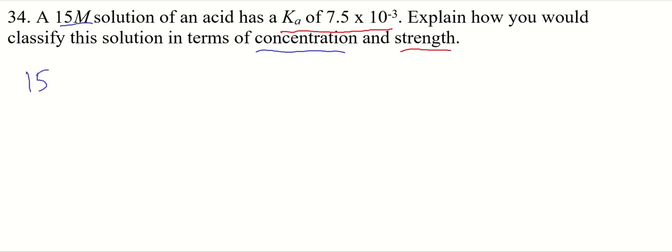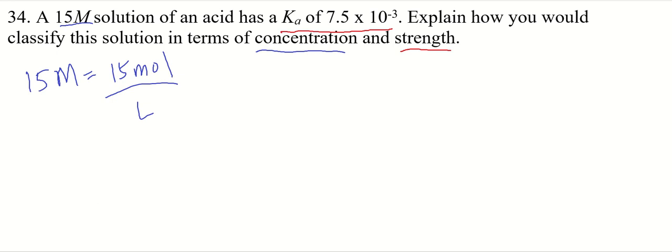Molar is a unit of concentration. What that means is there's 15 moles, that's Avogadro's number, that's 6.022 times 10 to the 23rd. This is a very concentrated solution. That's how many moles you have in a liter. You have a lot of this stuff in a little amount of space.